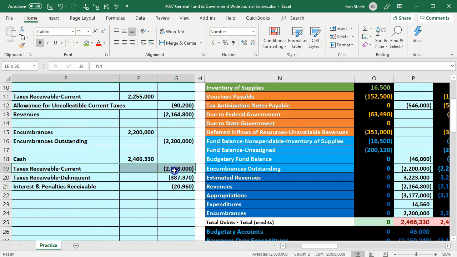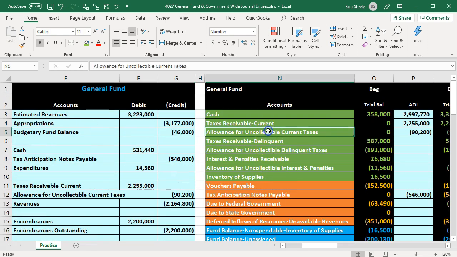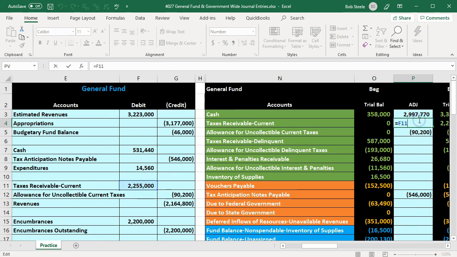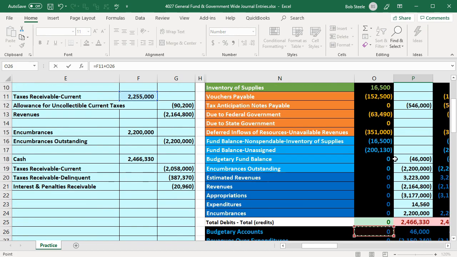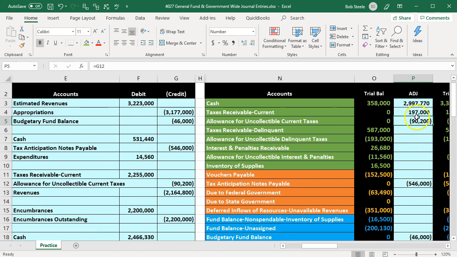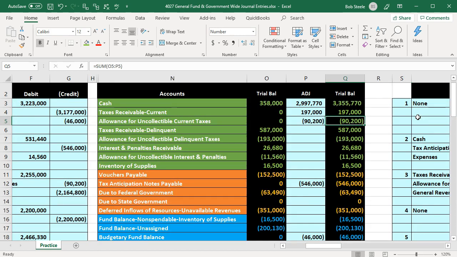Then we're going to pick up the receivable for the current. So here's the receivable current. Something's in it. I'm going to double click on it. Go to the end of it. Plus, put the cursor back down and pick up the receivable current. So that takes down the receivable. Now note we have a negative, we're good.